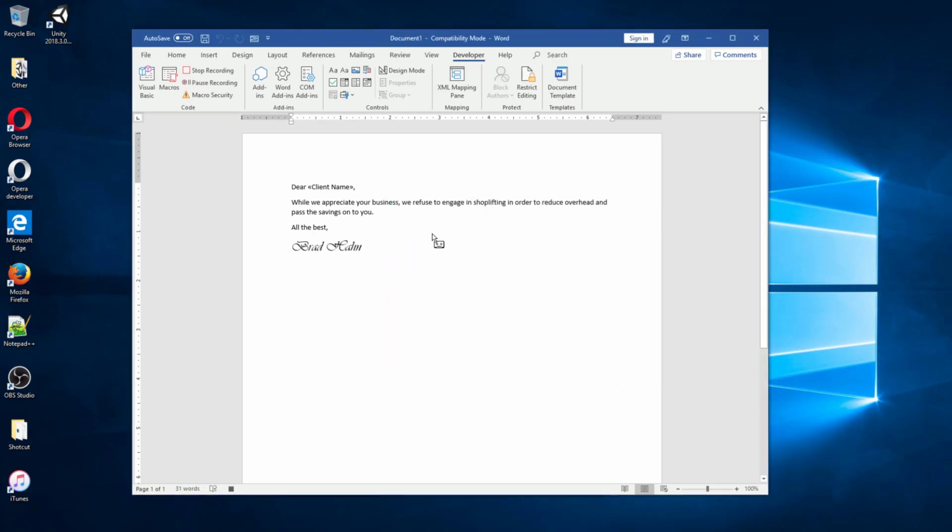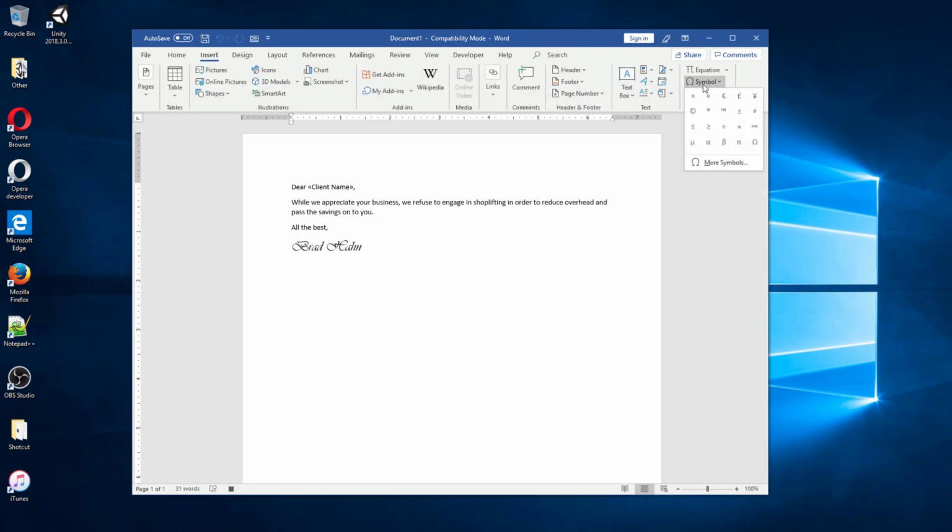All right, now we see this little cassette tape icon underneath the mouse. That just indicates that we are recording a macro. Word will record everything that we do now. We'll start by inserting a couple of symbols. We want our opening chevron and our closing chevron. And then I'm just going to hit the left arrow in order to move the cursor between them. And that's it. I can stop recording right now.